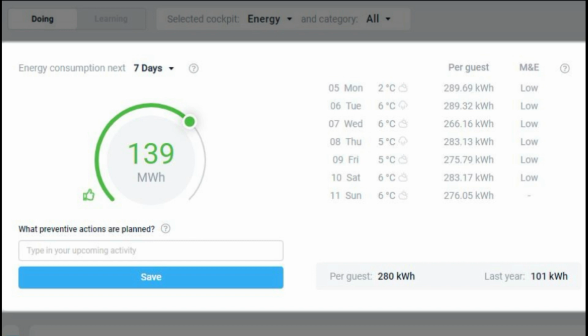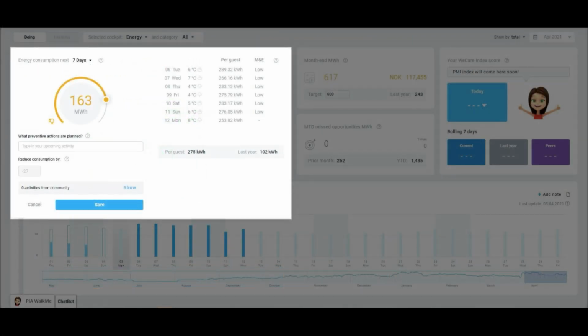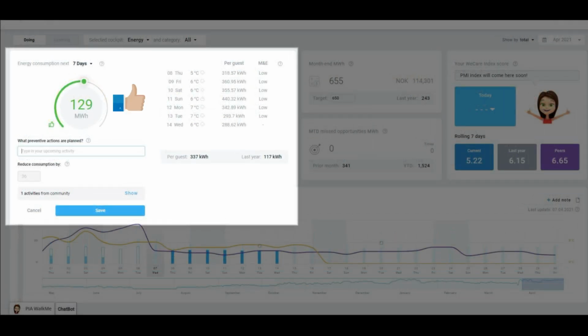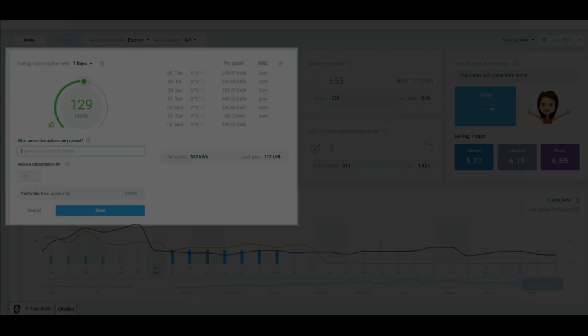If the dial is green, you are on track to meet the month-end target. If you are pacing behind, the dial changes the color to red or yellow, and you will need to take an action. When you have adjusted the target above, briefly describe what actions you commit to, to make the new number trustworthy. Any adjustment you made using the dial above results in a reduction you can see here. You can click on Show to be inspired and learn from your peers.